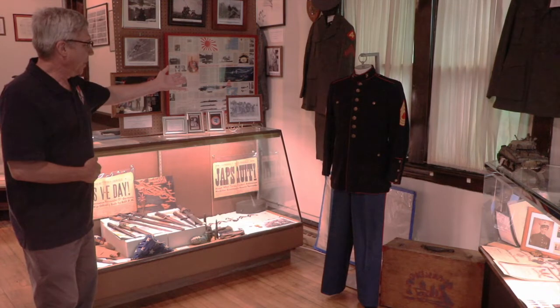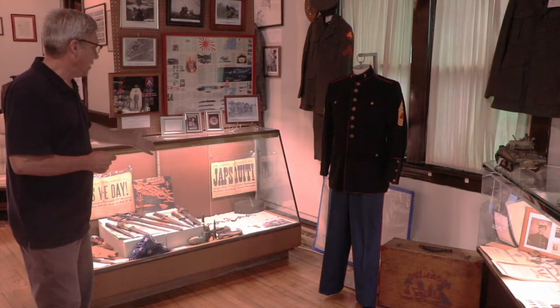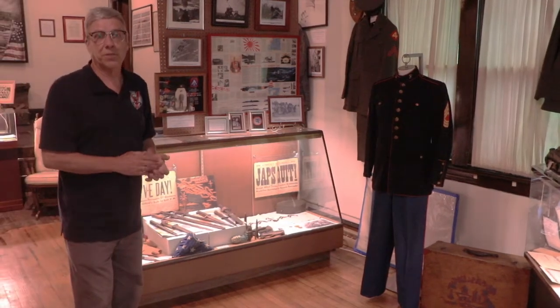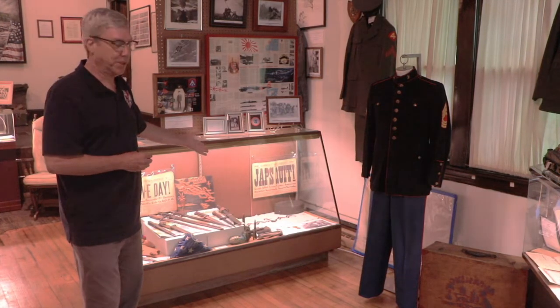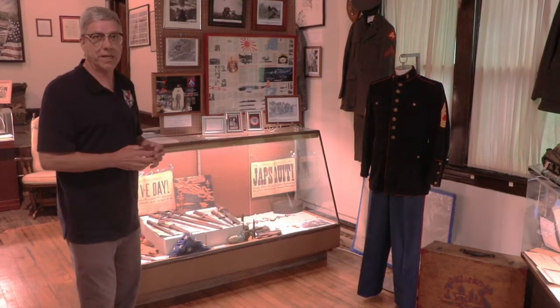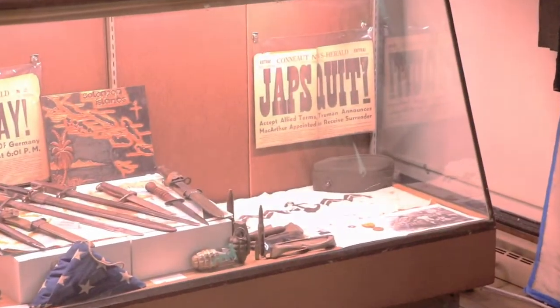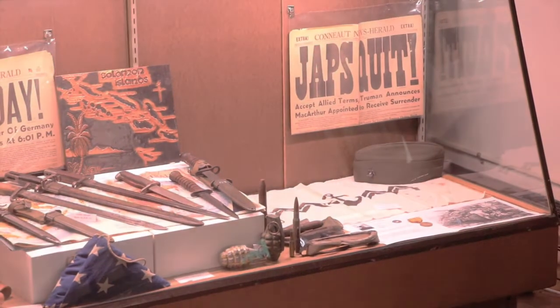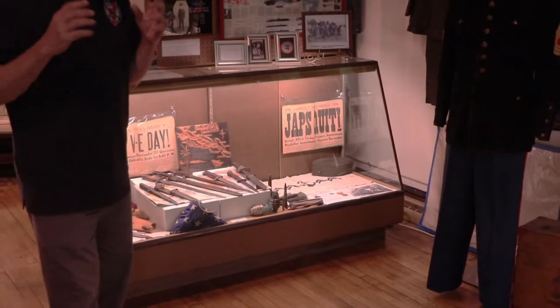Sergeant Mathay over here actually served in the South Pacific, saw combat in Tinian, Iwo Jima, and several of the other South Pacific islands. And in this case, we have some items that he brought back as personal mementos, including an amphibious naval bandana, similar to what we often see on the Japanese kamikaze pilots, that they all had a bandana around their head with the Japanese flag. The Japanese naval forces, their equivalent of the Marines, also had their own bandana, if you will, that they carried with them. And we have a bring back here from Sergeant Mathay, who served on a tank crew in the South Pacific.